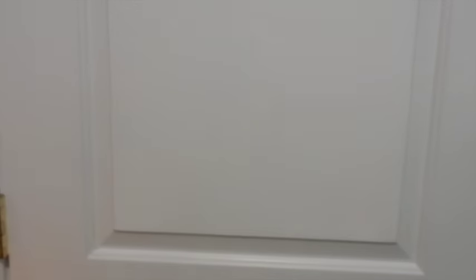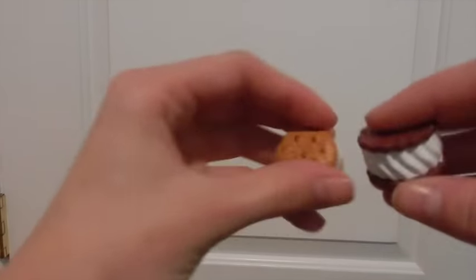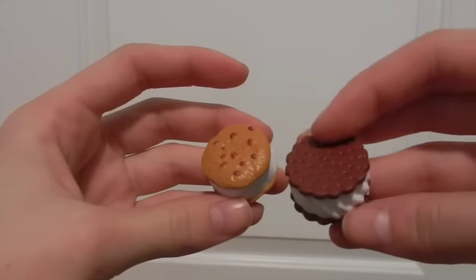There are snow cones — rainbow ones and pink ones — each with a little stand, which is really cute. Then there's a big popsicle rack with tons of popsicles: three half-pink-half-blue, three purple, three white with pink speckles, three all-pink, and three yellow with white bottoms. That's a lot of popsicles and they're all in a rack!